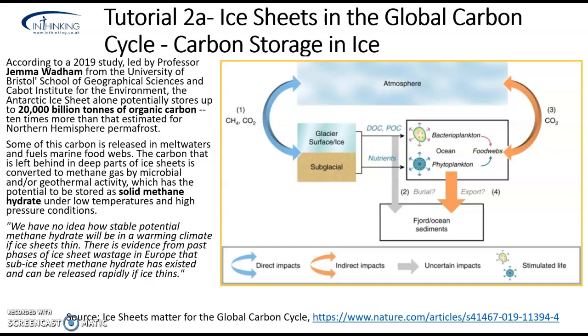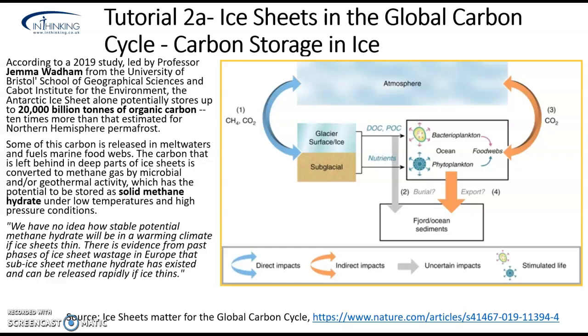But a lot of it is trapped under pressure and frozen within the ice as solid methane hydrates. And there's a great deal of uncertainty actually in terms of understanding how that could be released. And it says down here, if we look at this quote, we have no idea how stable potential methane hydrates will be in a warming climate if ice sheets thin.